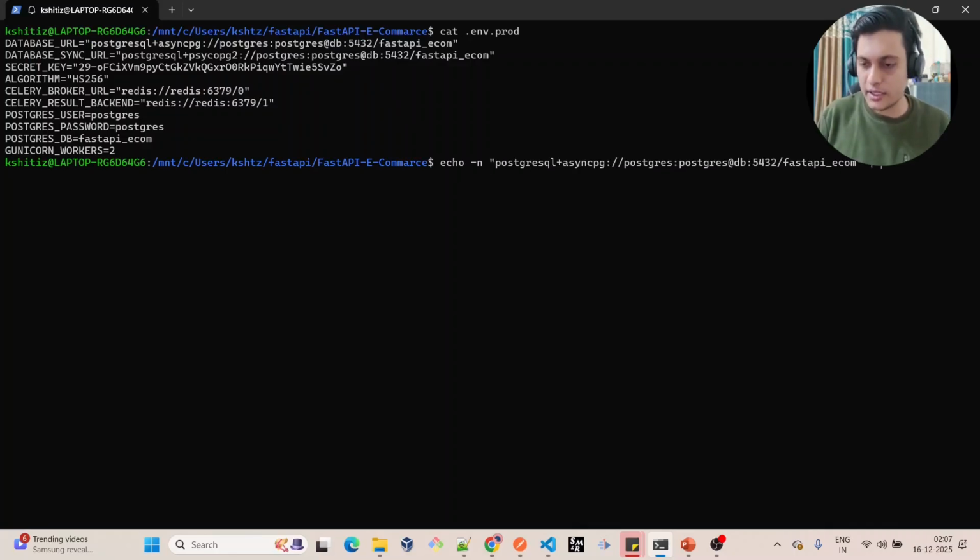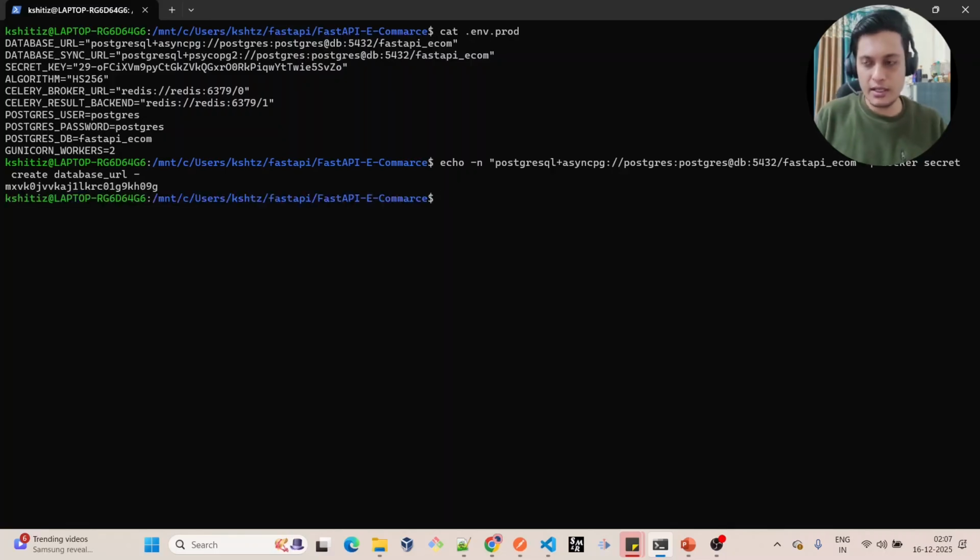After doing this, let's do the pipe and docker secret create database_url and then a hyphen. That is the syntax. In this way, you can create a secret inside the Docker Swarm.